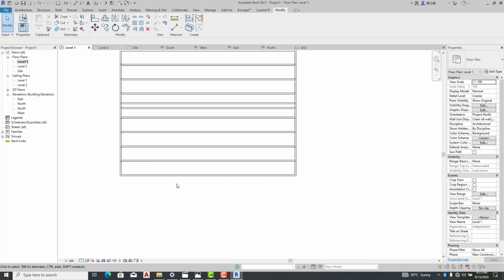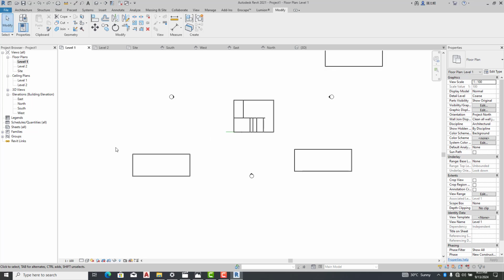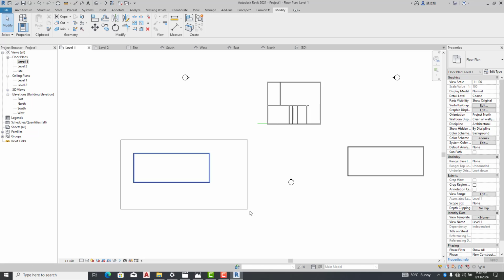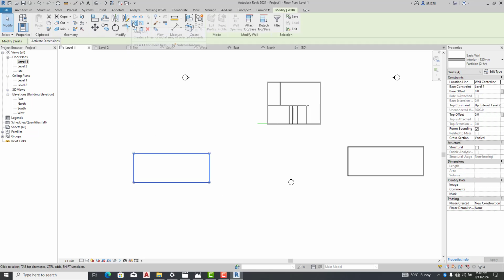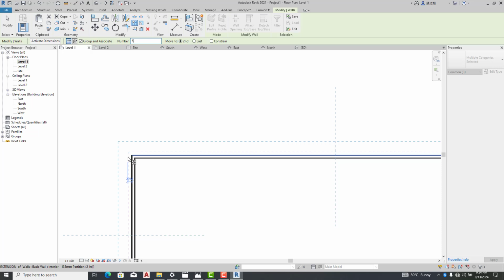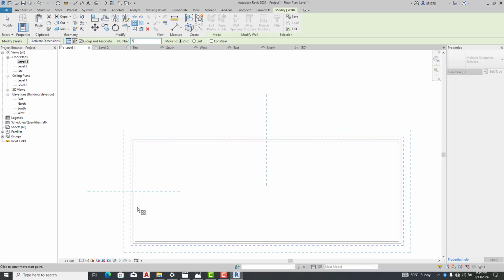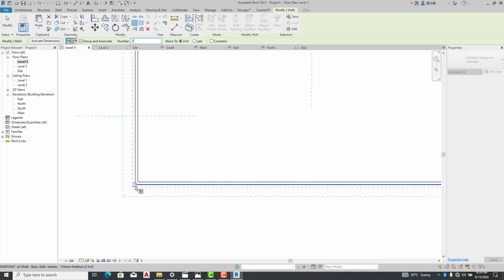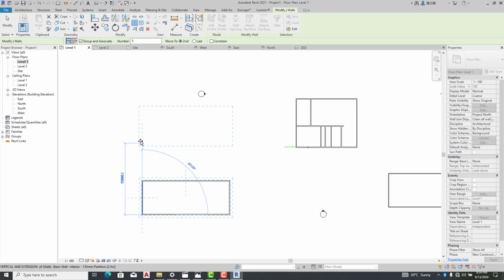So let's go back and do it again. When I select it, I'll click on R. So let's select it. So we have selected it. I'll click on array, then the number I want to array is 5. Then, okay, let me select this. So I will say let's use the higher value, 3000.